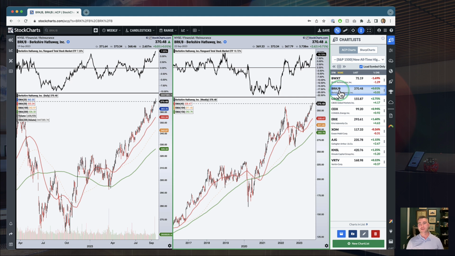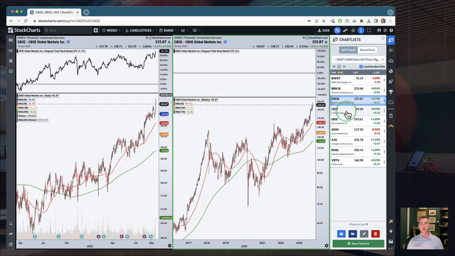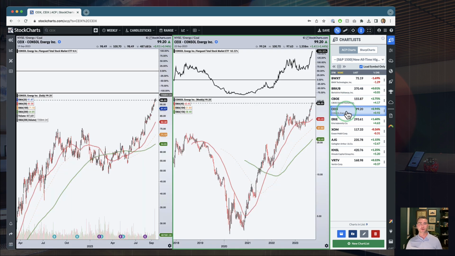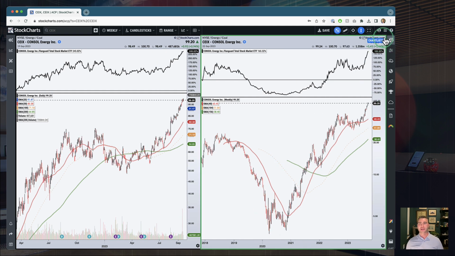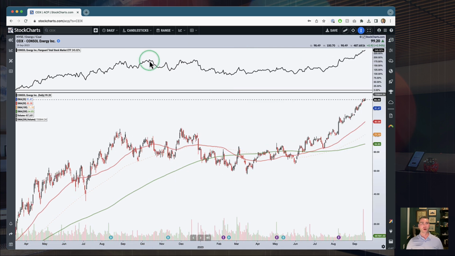One of the best ways to take a big list of symbols and narrow it down to the best ones of the bunch. I find when you find something that is set up on the daily and set up on the weekly, when you've got that kind of multi-time frame setup, it is a real thing of beauty. So being able to flip through these multi-chart layouts with a list of symbols from the right side of the screen, that is one of my favorite uses of these multi-chart layouts. So again, bringing a lot more into the picture, bringing a lot more into the screen, that's one of the big ways that ACP can add value to your process.